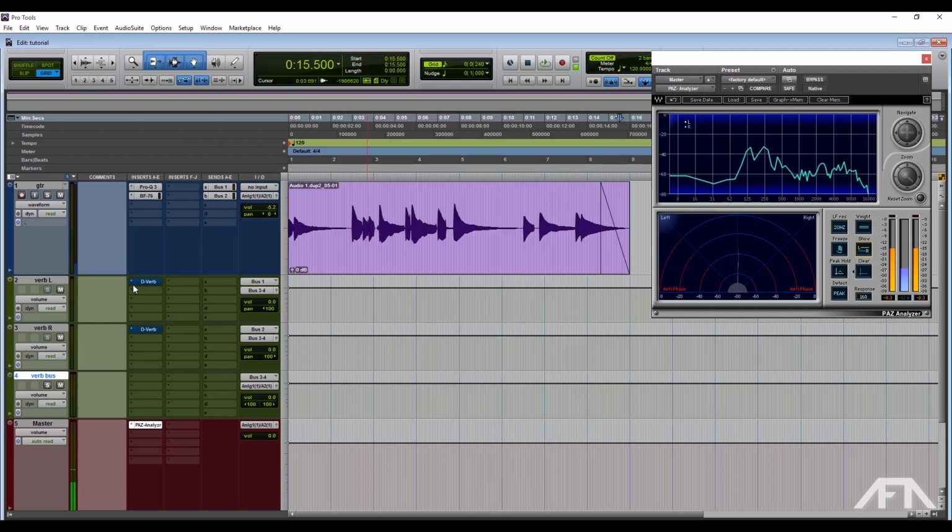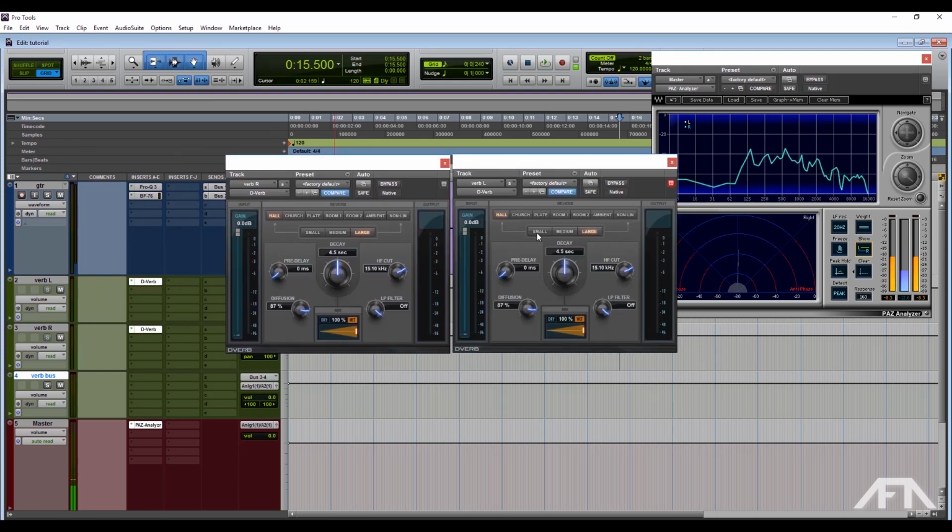Now we are going to insert two mono reverbs on these two buses. Okay, maybe you're asking why you are sending the track to two different mono buses. Why not just create one stereo bus, send the track to the stereo bus and have the reverb on that? Well, you can do that, but in this project, I found this trick really helpful for me. It creates something cool, something else, not just a simple reverb on the guitar.